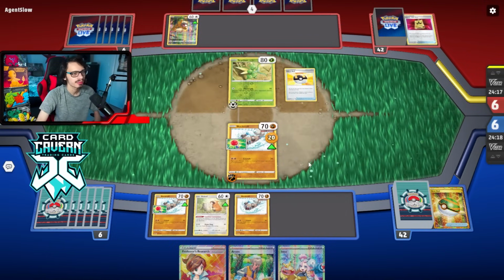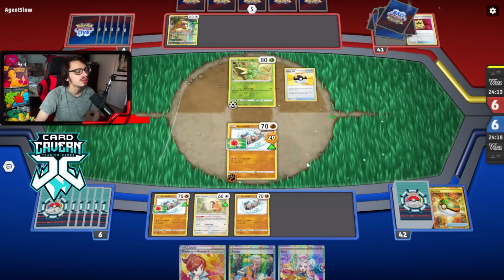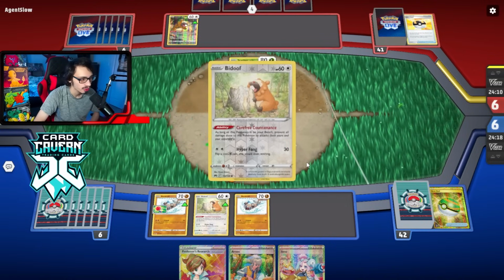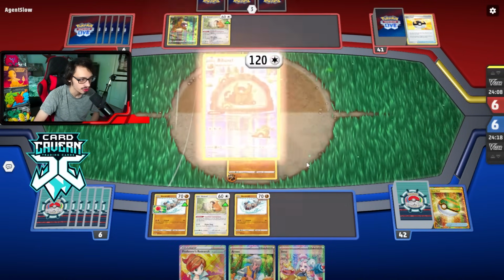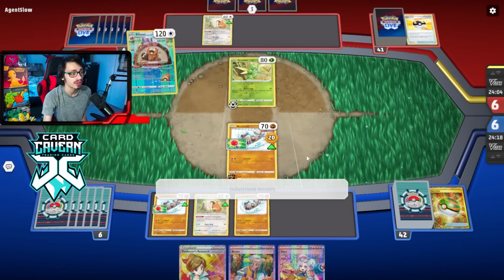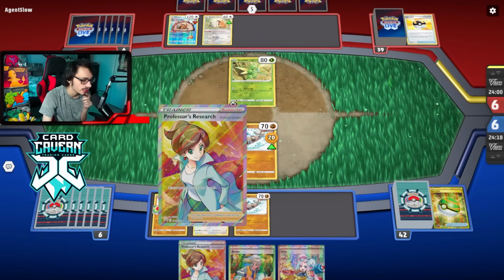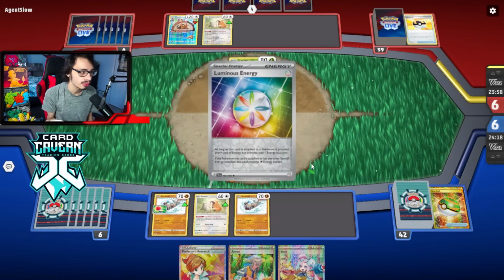You hate to see it. Yeah, that whiff's pretty bad. Can't lie. It's not ideal. We can Iono next turn, I guess. Go from there. Figure it out. Could research too. Might just research, actually. Yeah, that sucks. Maybe they whiff the attack this turn. If they whiff the knockout, we're probably chilling. If they don't whiff the knockout, we're going to have to probably hit them with a Rock Throw.